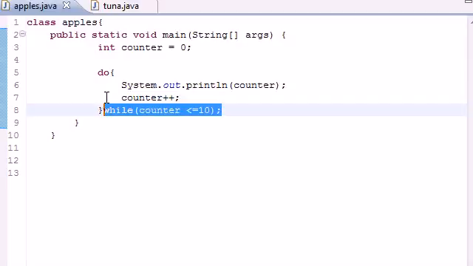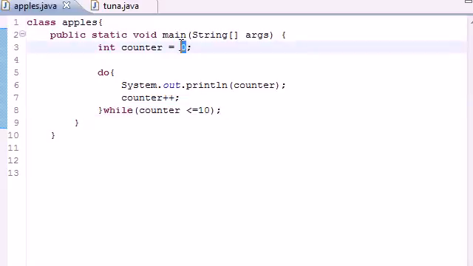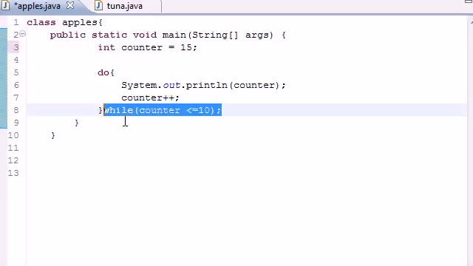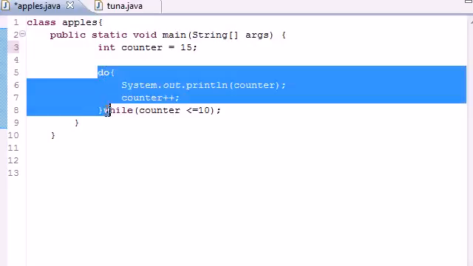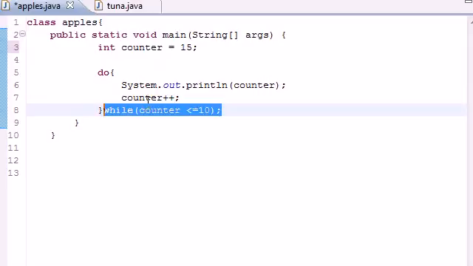And if you're saying, alright, this looks an awfully lot like the while loop, and you're wondering why this is even different, let me show you guys. It only does this loop while the counter is less than or equal to 10. So what if our counter was initialized to 15 or something like that? Well, since it doesn't check the condition until after the loop, it executes this first, so it would print out 15, and then it would see, alright, I'm only supposed to do this while it's less than or equal to 10, so I'm not going to do it anymore.